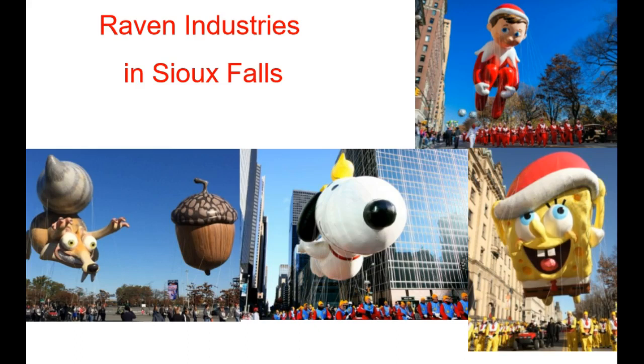Before we get to the last example, we're going to quickly talk about Raven Industries, which is a company in Sioux Falls. They deal a lot with materials and engineering, and one of the things they do is make some of the balloons for the Macy's Thanksgiving Day Parade. So you can see some pictures. I believe these are some of the balloons they've made in the past. So in the last problem, we're going to incorporate and use SpongeBob.